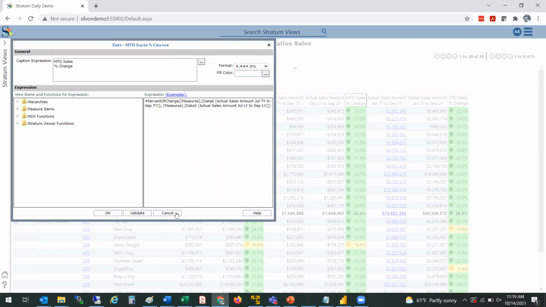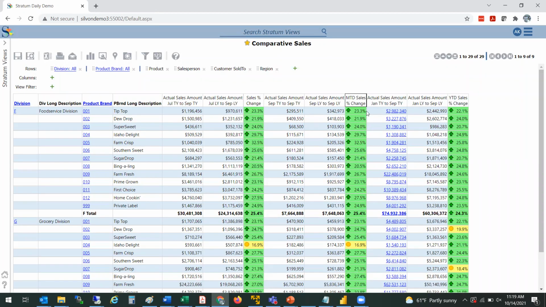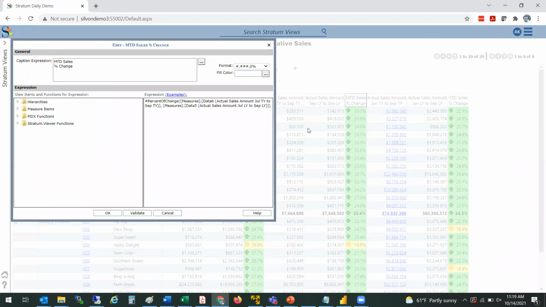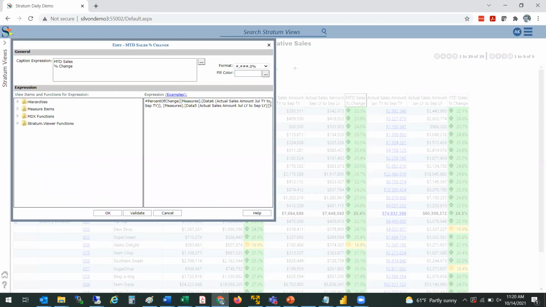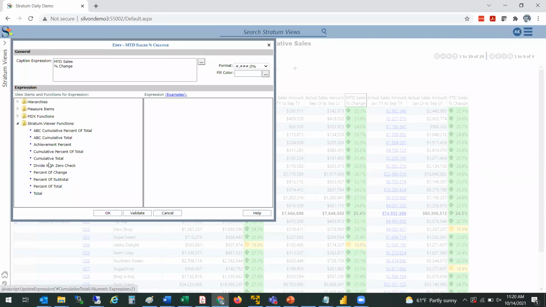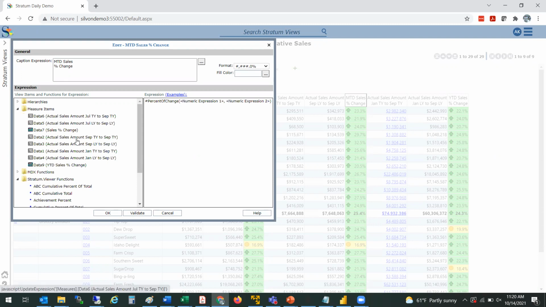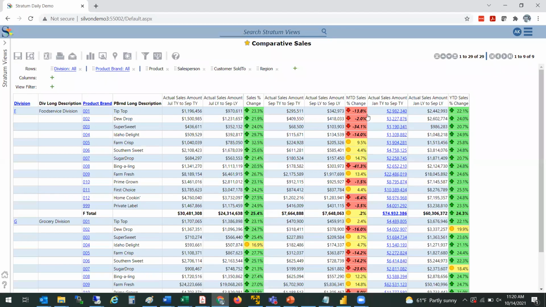So nevertheless, we've got a percent of change here on our, oh, I see what I did here. That's for month to date. Duh. So I basically redid the one for this one here. So that's why the numbers are matching. Well, let's fix that. Pretty easy to fix, isn't it? So if we were to highlight that, let's go ahead and rewrite that. And then in this case, we were using the month to date one. So that would be this guy and that guy. And then we'll see our red come back. Indeed, there it is. So pretty simple, right?